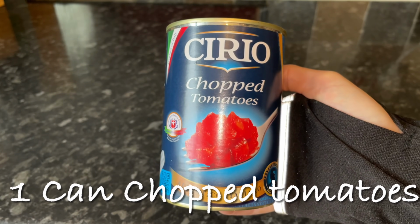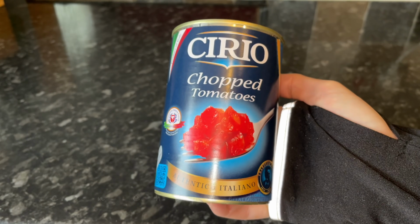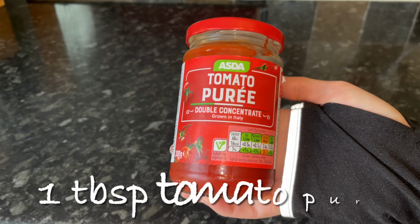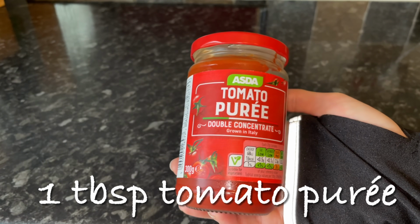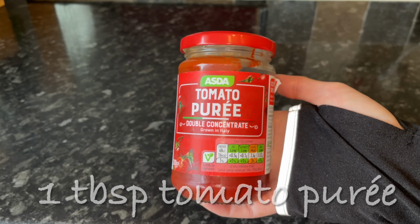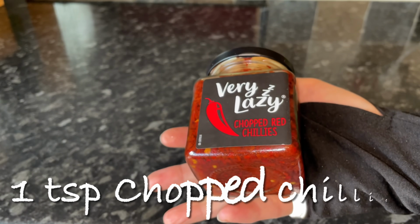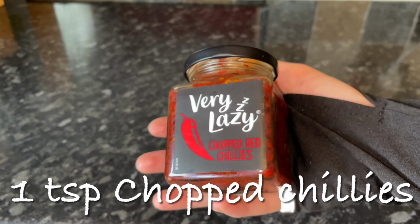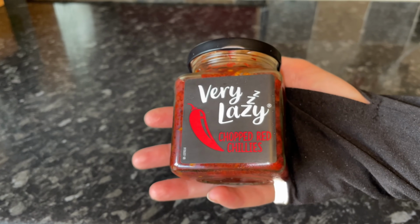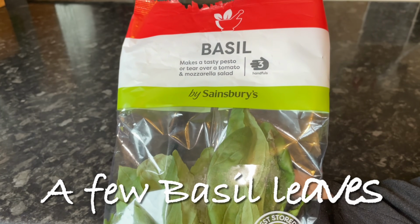And then for chopped tomatoes in the can, you can use passata if you prefer, but I'm going to use these. Again, it's just for the texture. And I'm also going to add a wee bit of tomato puree. This is just going to give you a wee bit of extra richness, so just a tablespoon of that. And then I'm going to use a teaspoon of these very lazy chilies in the jar just for a wee bit of extra heat. And I'm also going to tear up a few basil leaves.